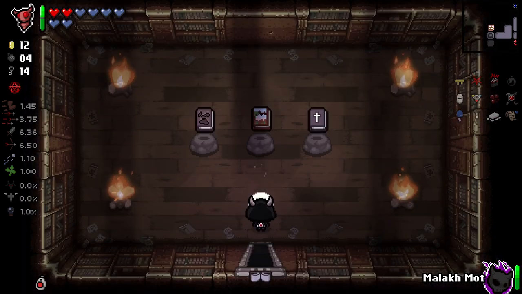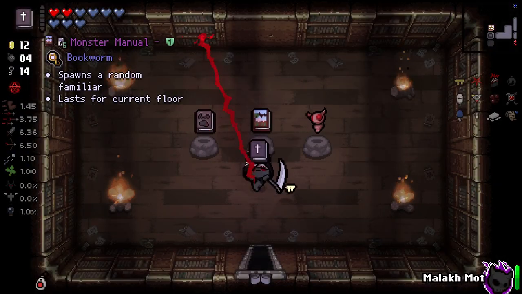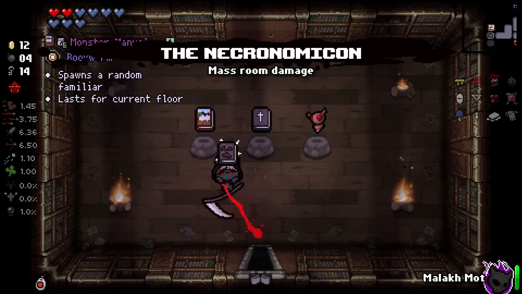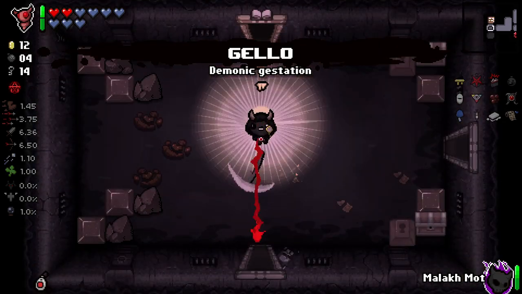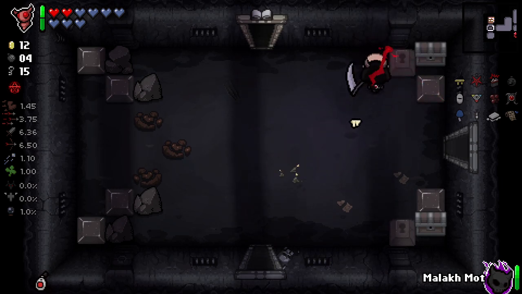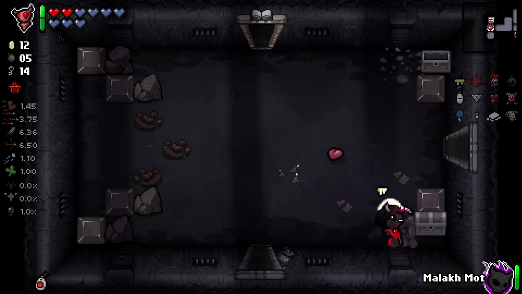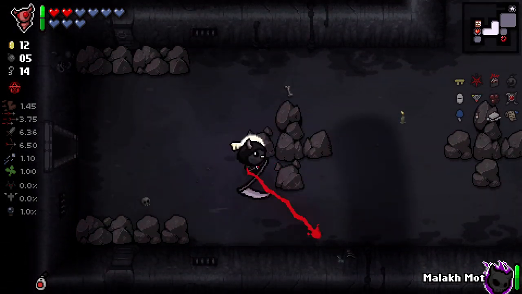Is there anything we want to take from this library? While I do think Book of Revelations is a great take, I'm not going to. I think Jell-O is just too interesting. Bookworm? I don't know how Bookworm will exactly work with our scythe, but I will take it. Sadly, not much money around. I'll try these out and see if these give us the money. Come on, come on. Ah, that's terrible. Okay, Tinted Rock here.